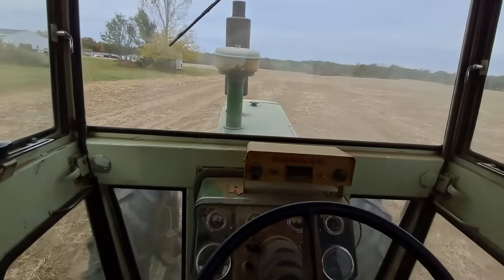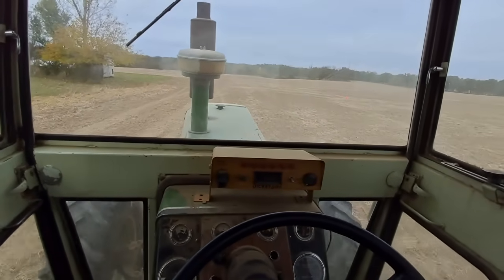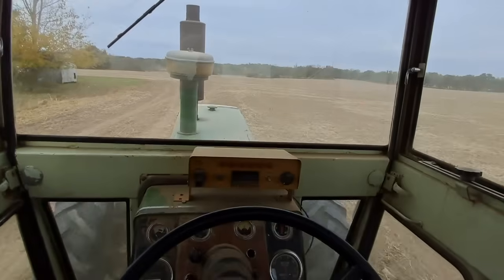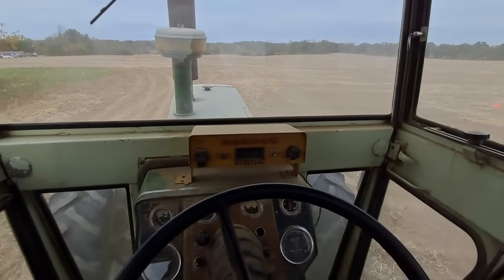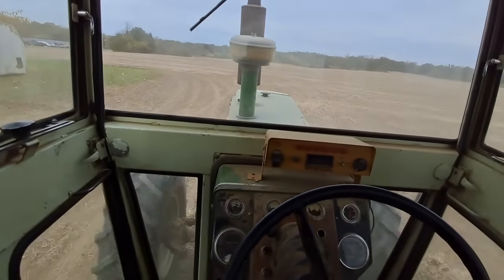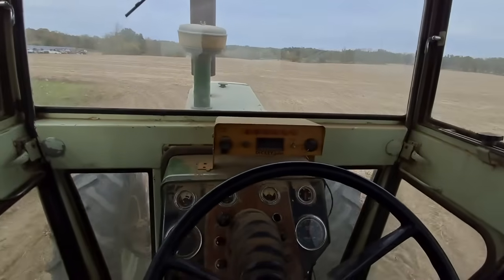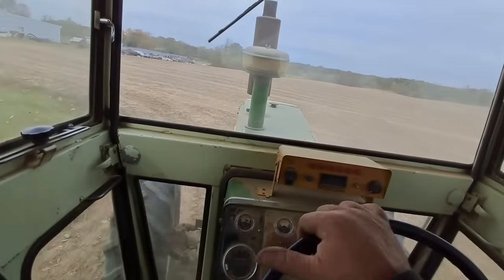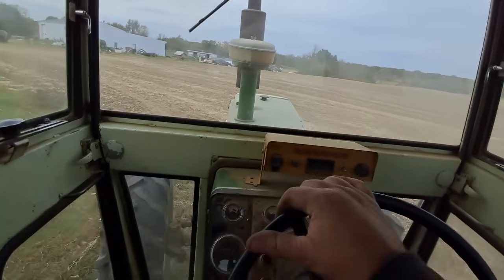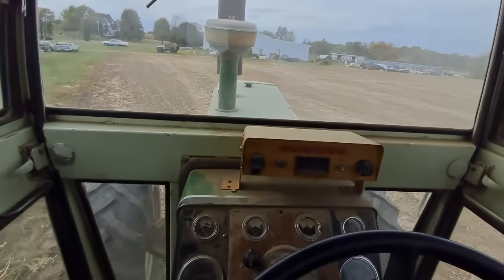You could probably also say a modern tractor wouldn't have had the electrical problem because it's not so old. And there may be truth to that, but the tractor's half the age of this one. That wiring, shoot, new stuff. Let's be serious. Anything with wires and electricity, it's got the potential. Let's go get the 2155 and get the rest of this wheat planted.